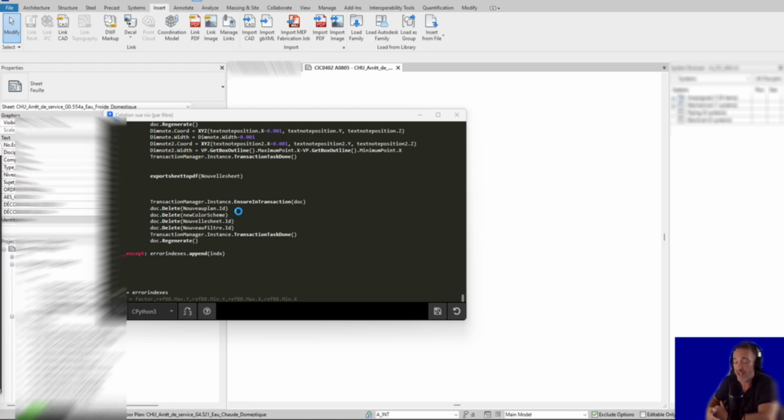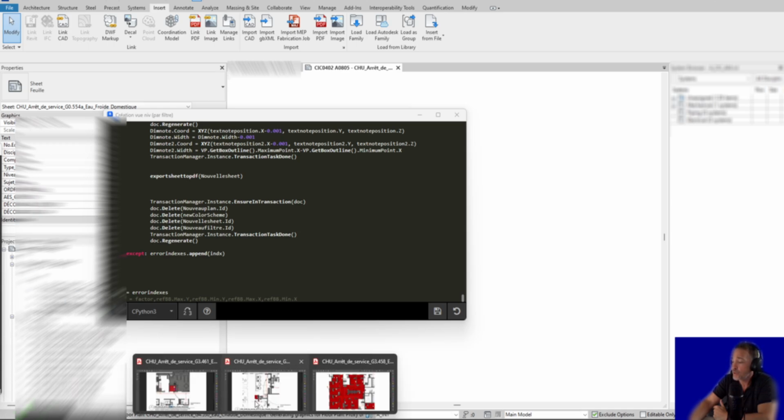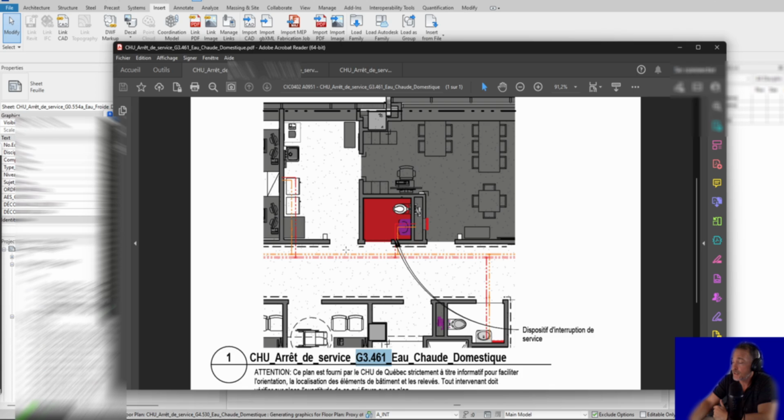It can be a valve, it can be an electrical disconnector, something like that. Then I automatically create a plan where we can see where the service interruption device is, color in red the room that will be affected by the interruption, and write a title and so on. So everything is done automatically.